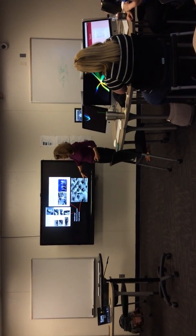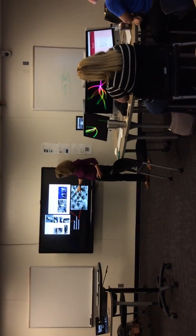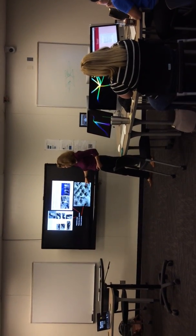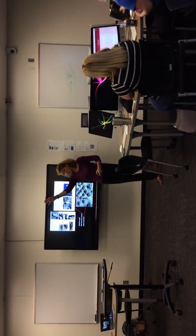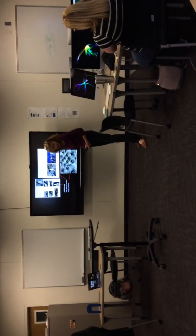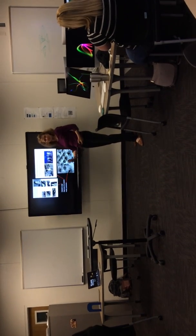So, for instance, here's the picture I show them, and I say, one of the observations is that the nests are about 1 meter apart, center to center. And that seems to be consistent throughout the entire colony, so why aren't the nests closer together? Why aren't they further apart? Why do the birds build their nests about 1 meter apart? The students brainstorm all sorts of ideas why they think this is the case, and then I ask them to design an experiment to test one of their ideas. And then when they're ready, they can go and get the answer that we came up with, because we're there all the time and we had to answer the question ourselves. We don't know until we do some testing and more observations.